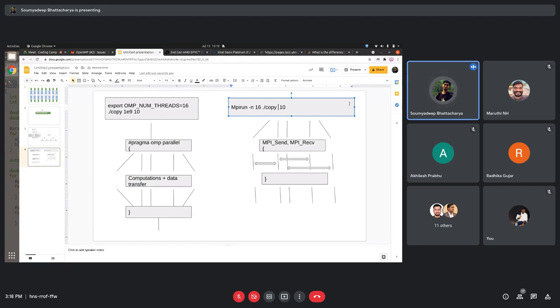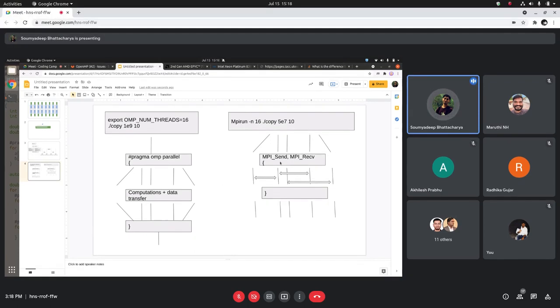So basically this will be 1 billion by 16, whatever that is. If you do this, then it will allocate roughly 1 billion points in total across all processes.